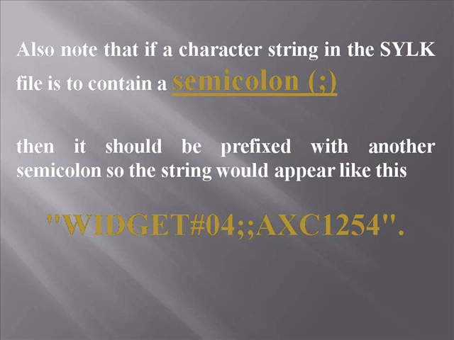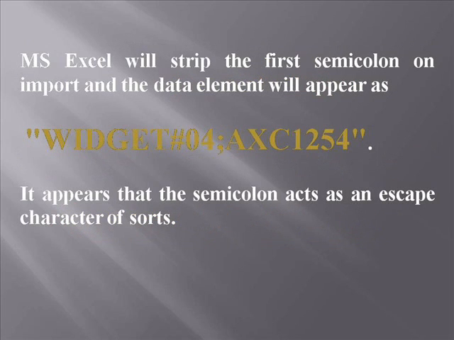If the application contains characters that were displayed in Unicode but have no code point in the current system code page, they will be converted to question marks in the SYLK file. Also note that if a character string in the SYLK file is to contain a semicolon, then it should be prefixed with another semicolon. MS Excel will discard the first semicolon when importing the data. It appears that the semicolon acts as an escape character of sorts.